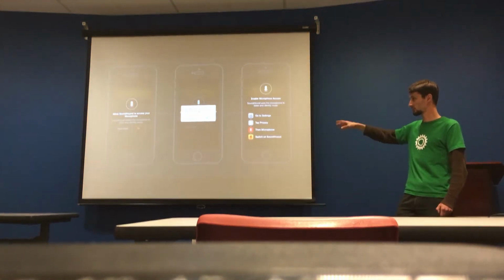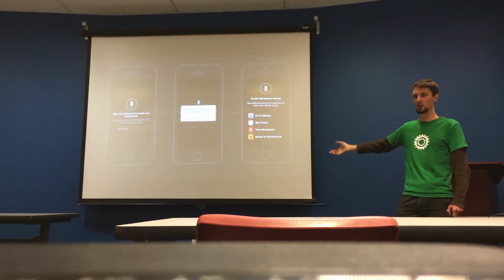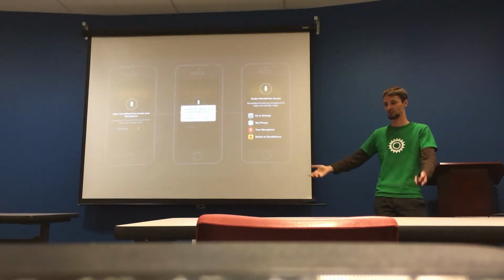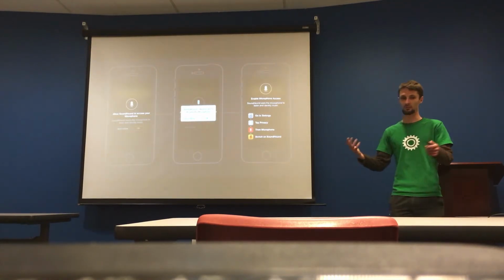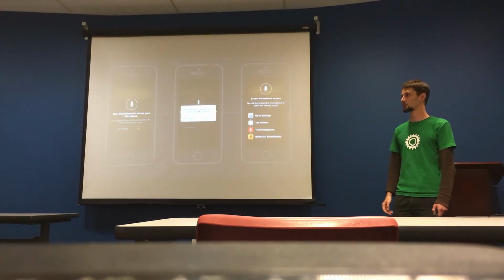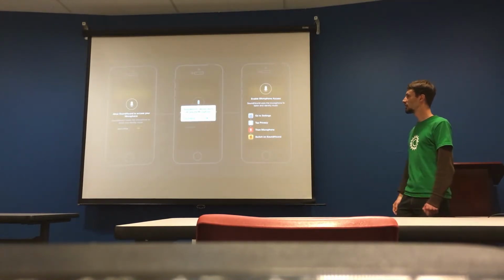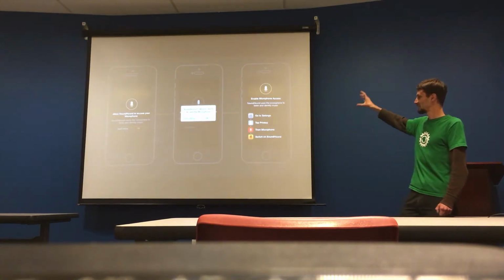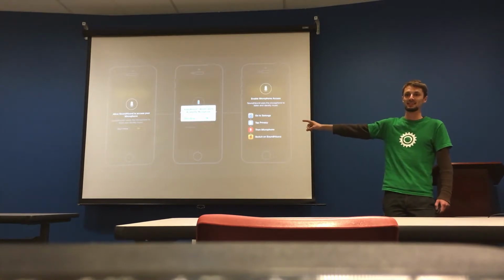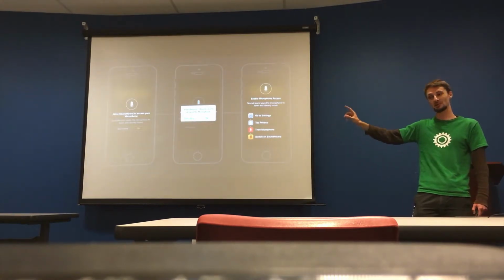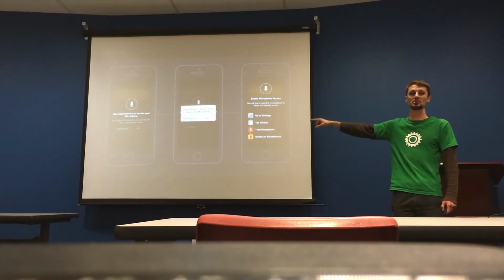For example, on SoundHound here, when iOS 7 came out, they added a new microphone permission, right? So basically, SoundHound identifies music by fingerprint matching it to a database, and if your microphone is off, you cannot do that, right? So people were getting a random pop-up, they were saying no thank you, and then the app wasn't working. So I designed this really simple UX flow that basically blocks them, says, hey, you're about to receive a pop-up that you ought to say yes to. If they say no thank you, it says, okay, and then it returns them to the screen again.